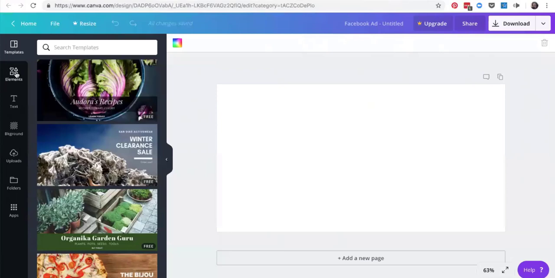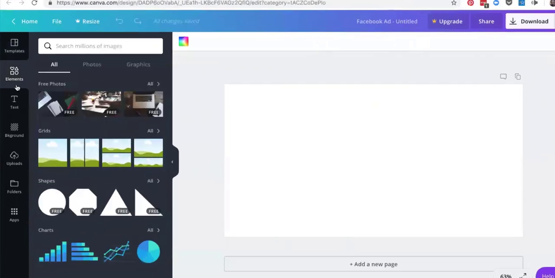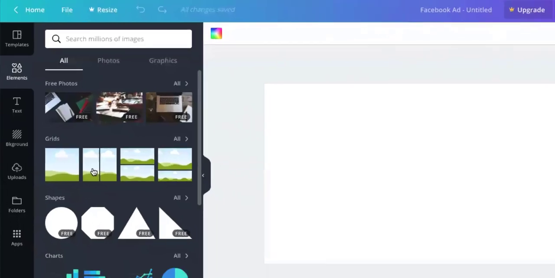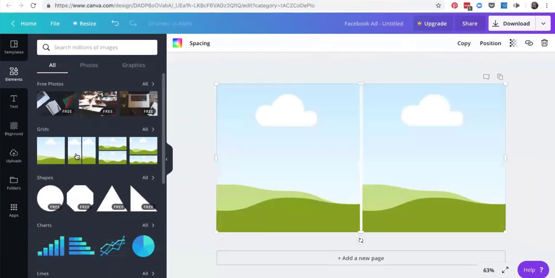All right, now we click Elements, and I love this. You brought up a great point that often above and below might be better. It depends on what you're looking at. If it's a before and after of long hair, we might want the vertical one. And if it's different, we might want above and below. So I have a picture of carpet being cleaned, and Jody, I'm going to work with this one right next to each other. I click on it, and it moves it over for me. Perfect. So now we have that.